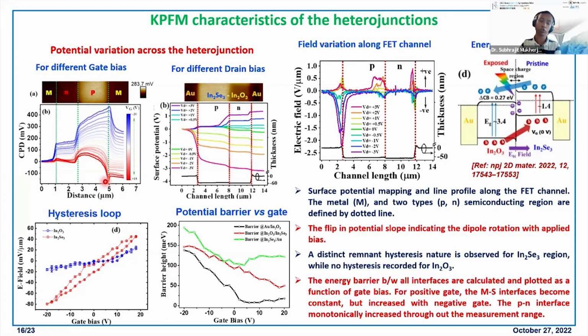And in this way, actually, you can calculate the barrier height. So in this type of device, you have metal to semiconductor barriers. You can get all the barrier information and plot it against the gate bias. So in this way, you can actually replicate your band diagram. If you know the conduction band difference for a particular case, you can get the Fermi level positions, and from the band diagram in the literature, you can find out the conduction band barrier or the built-in potentials.